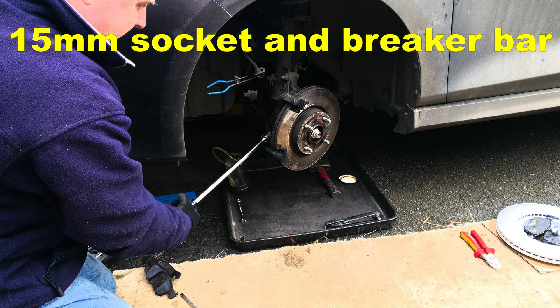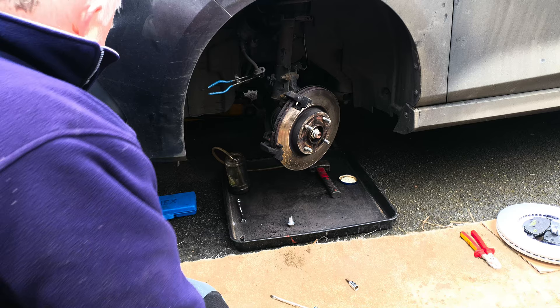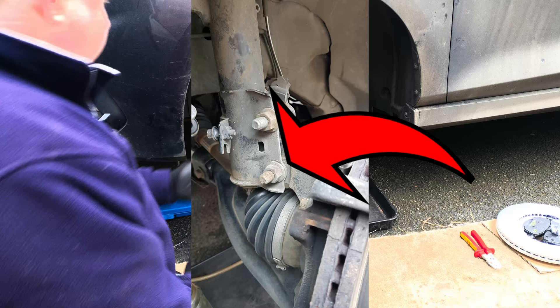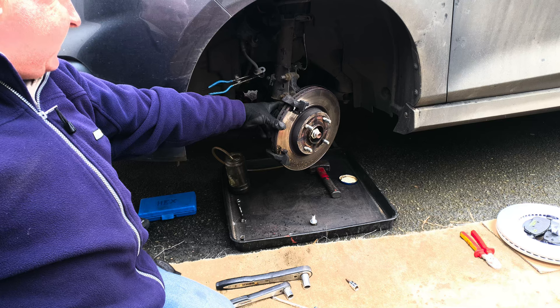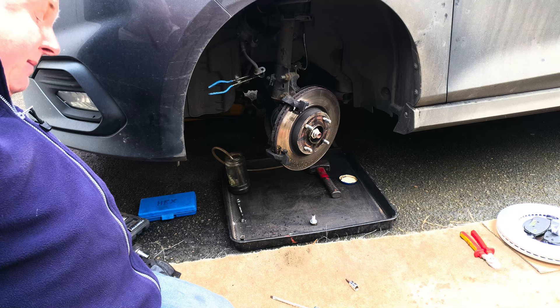Once the carrier is loose you can remove them the rest of the way with a standard half inch ratchet. Another black mark for Ford — with a half inch ratchet I can't get on the upper bolt thanks to the protrusion of the suspension leg bolt to the hub carrier, so I'm having to use my much smaller 3/8 socket. You could probably use a half inch with a universal drive. Take both bolts out all the way; if you haven't got a slim socket that you can get in there with, you could always remove this hub carrier bolt and fit it the other way about, or just undo it till the nut comes to the end and knock it through to get it out of your way temporarily, and lift the carrier away.